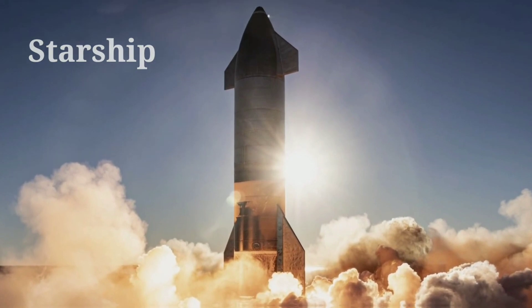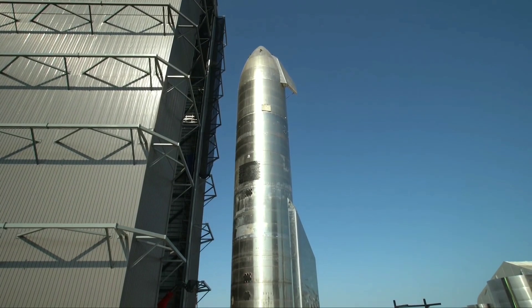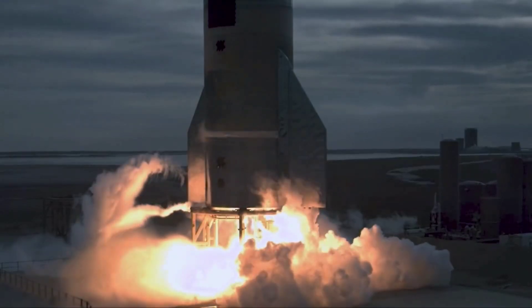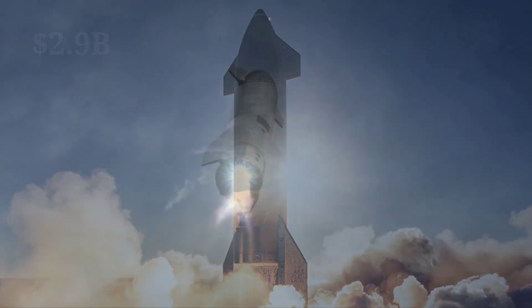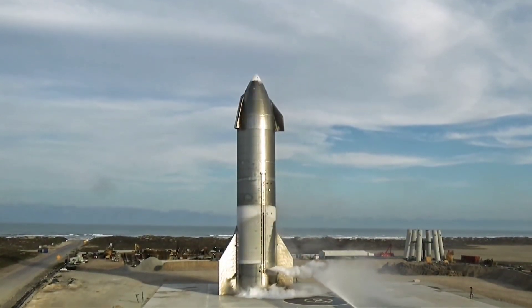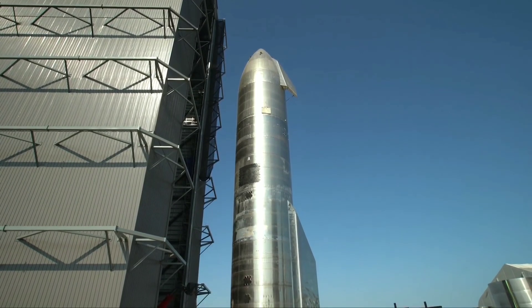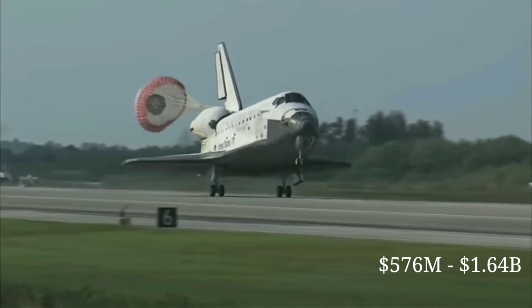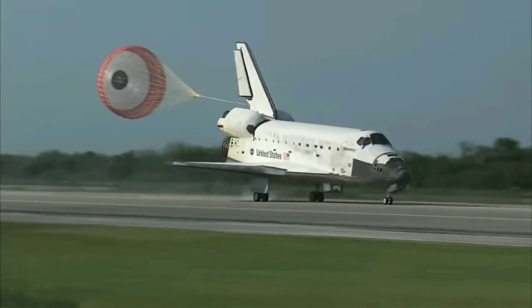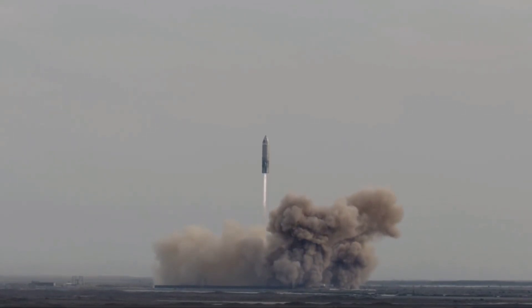Here comes the next technology: the Starship. After all these futuristic technologies, let's look at something more familiar — it's a rocket, but the most powerful rocket ever built by humans. Starship is part of NASA's $2.9 billion deal with SpaceX, with the goal of developing a fully reusable and incredibly powerful launch vehicle. NASA's Space Shuttle STS-135, the closest thing we previously had, cost about $576 million to $1.64 billion per launch. The Starship costs only $28 million per launch, and Elon Musk wants to cut that down to just $2 million in the future.